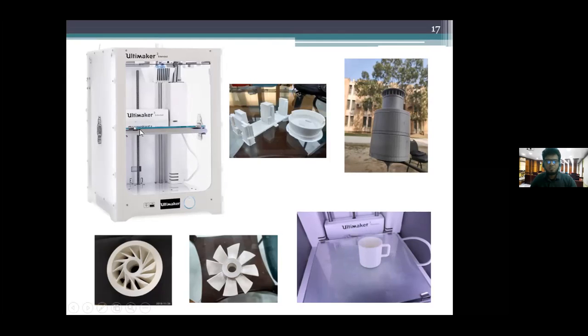This 3D printer is mainly used at the Fabrication Laboratory KUET for prototyping, not final production. We have worked on one research-based project. This is an air condition monitoring device, mainly a master's project from the Civil Engineering Department. It cost about 5,000, whereas the main product costs almost 5 lakhs. And this is from the Architecture Department. We printed some models of a stadium and structures with our 3D printer. And this is a propeller, mainly used in speedboats or such fluid mechanics applications.